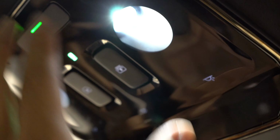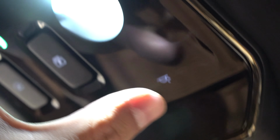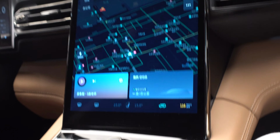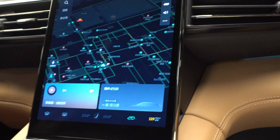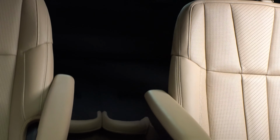Everything is very, it's capacitive touch. So that's some attention to detail right there. I'm not sure if this one has the heads-up display, but this is definitely the newer ES8. Pretty luxurious interior. And the queen seat, my friend. Man, I'm not exactly sure how to operate this queen seat. Let's take a look at the back. So here you got the first seat. You got the second seat. Right, and then you got the whole, three more seats in the back that are folded down.